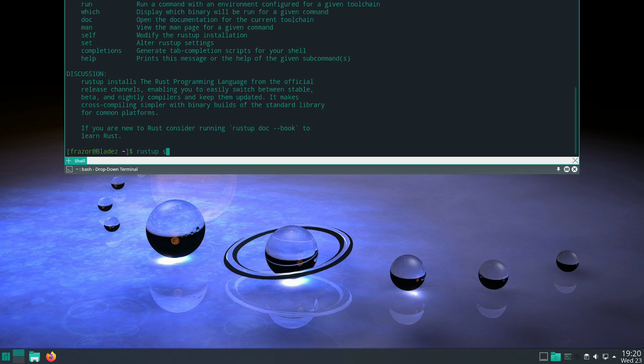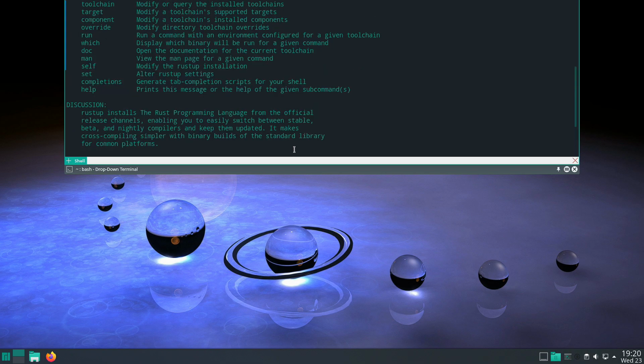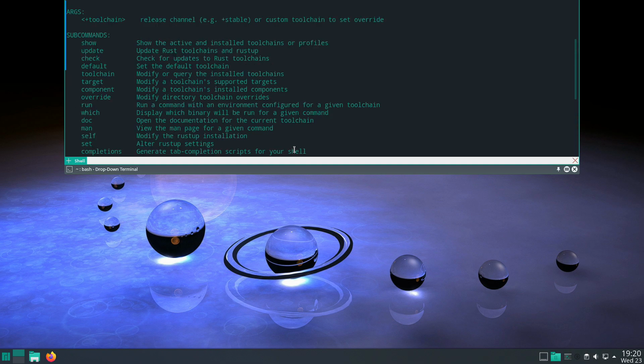What have we got? No active toolchain. Right, so how do we get an active toolchain? Update maybe? Default?